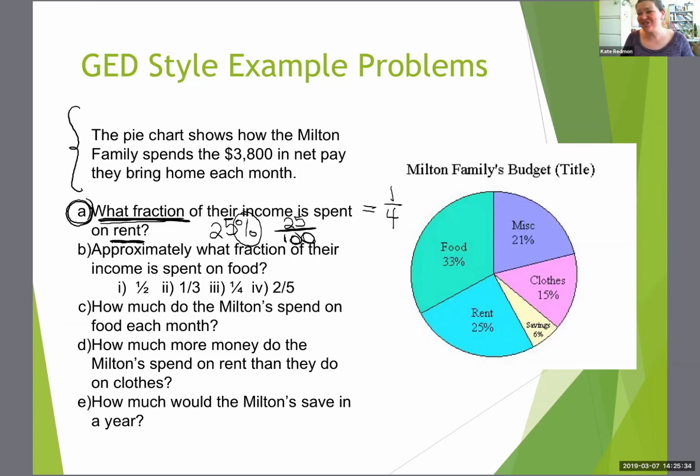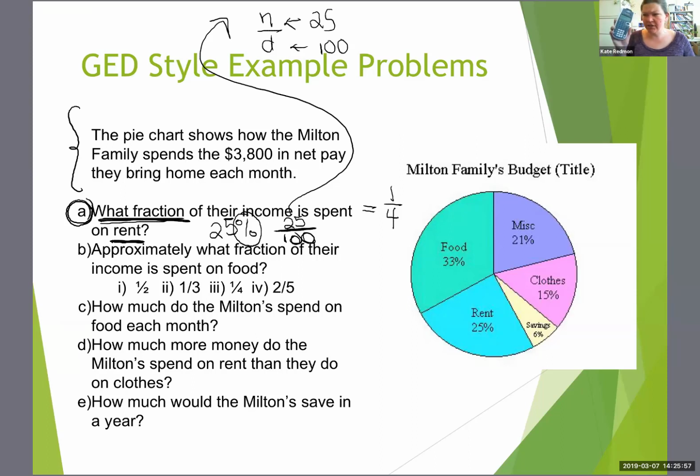But if you had this question on the GED, you would have a calculator. You always have a calculator with word problems and these graph problems. So you can reduce fractions in your calculator. I hope you guys remember how to do it. You're going to type the N over D button. You want to put 25 in the top of your fraction and 100 in the bottom. And by the way, if you're struggling to type that in, it might be because you're not in a good fraction mode.